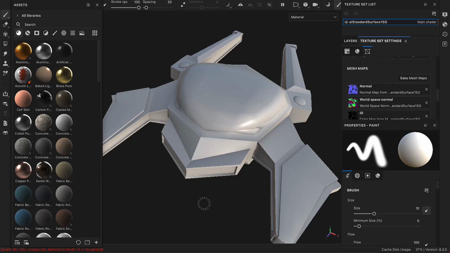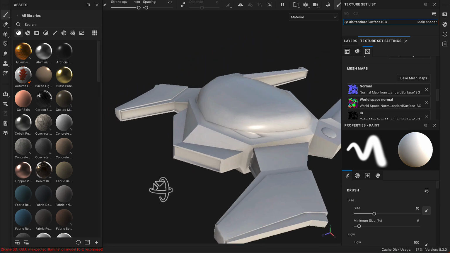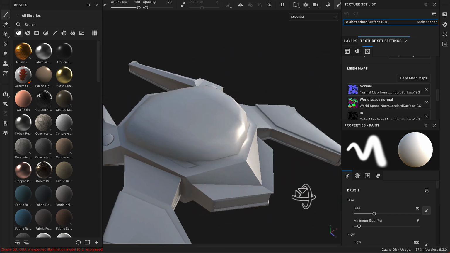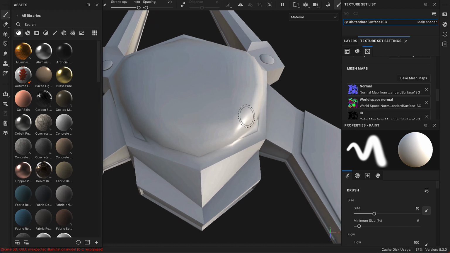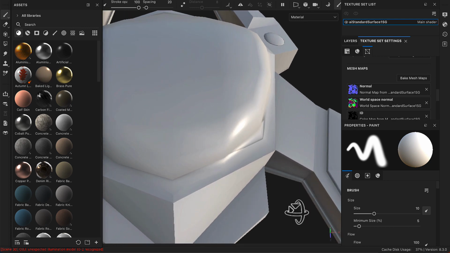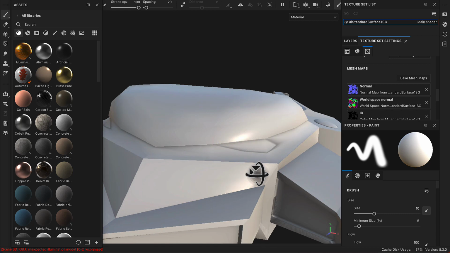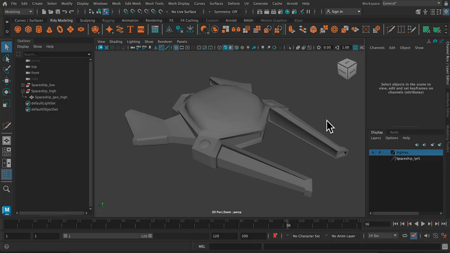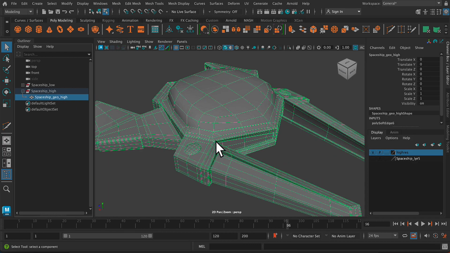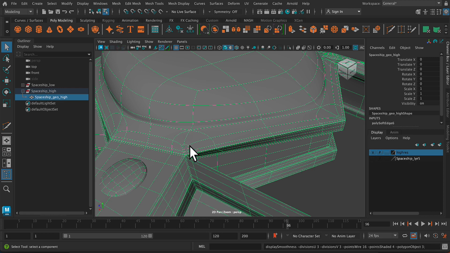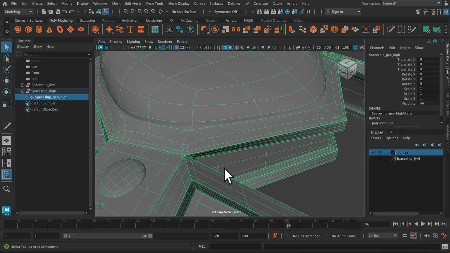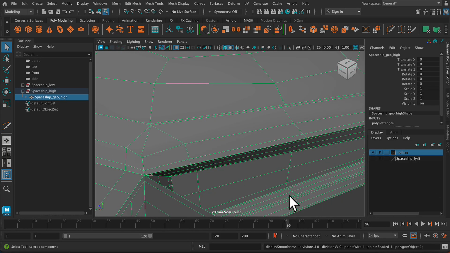I just wanted to show you what I'm going to do to fix some of these baking issues that happened on the side of this area right there. Sometimes this can happen if your meshes are not close enough to each other. Also, there could be an issue with the Maya file. So what I'm going to do is go check out that area in my Maya file and see what the issue is so we can try and diagnose it.